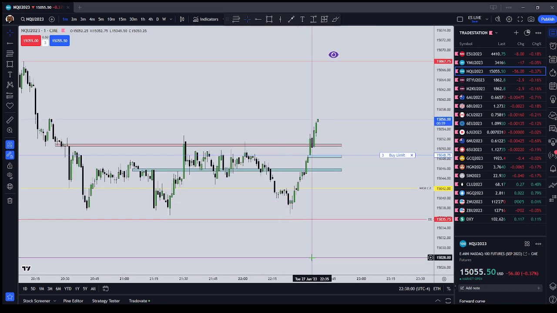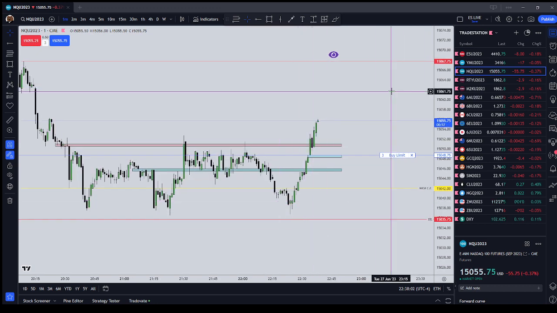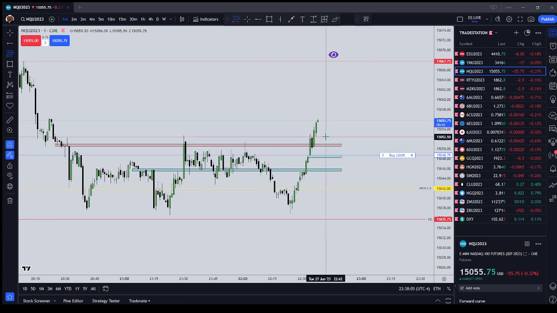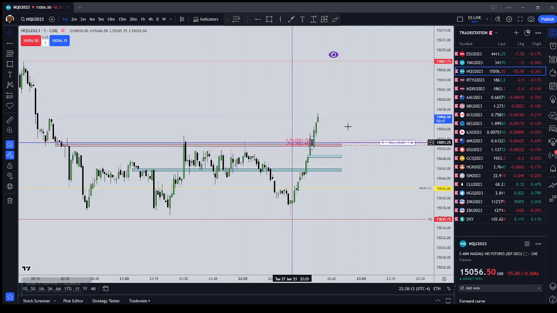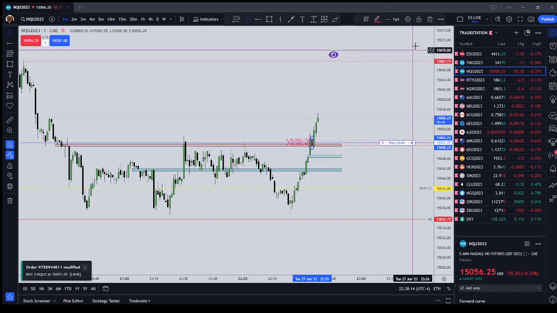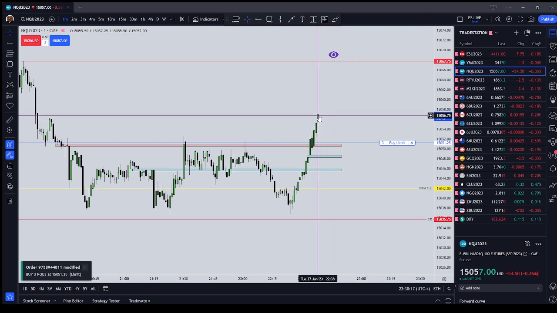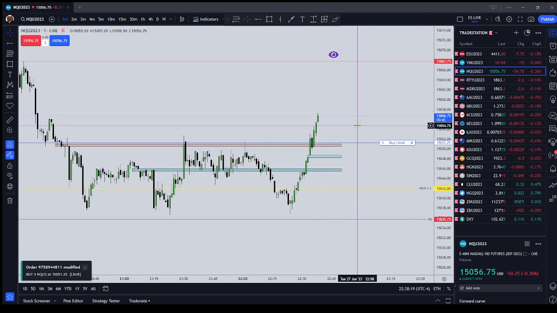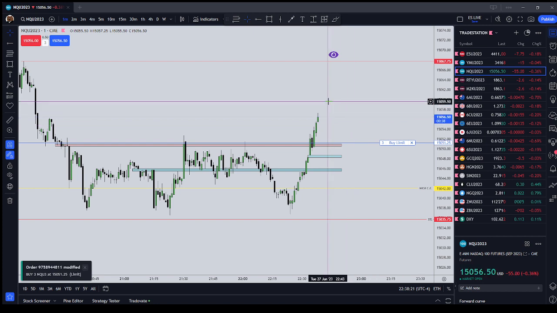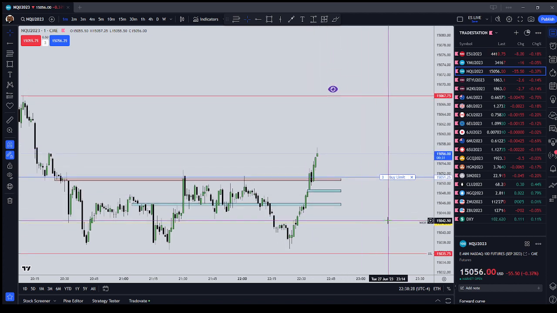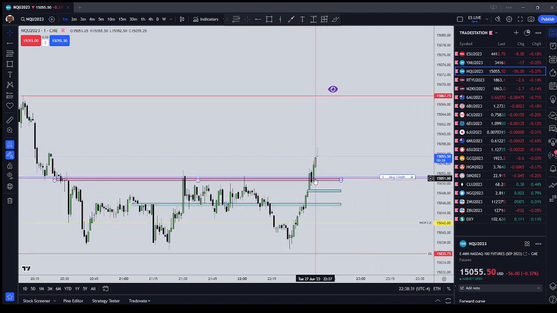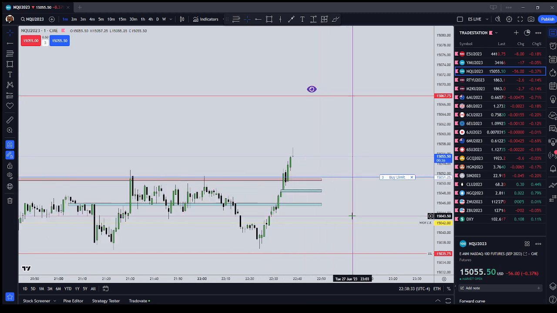But this thing could have punched through those lows easily. All right. Try and get long on the 50% of that order block. Not getting long at the market. Not doing it. Period. Won't do it. 50% of this order block. Or black candle. It's not an order block. Black candle. That is as high as I will go. It's got to retrace for me. Will not get long at the market.